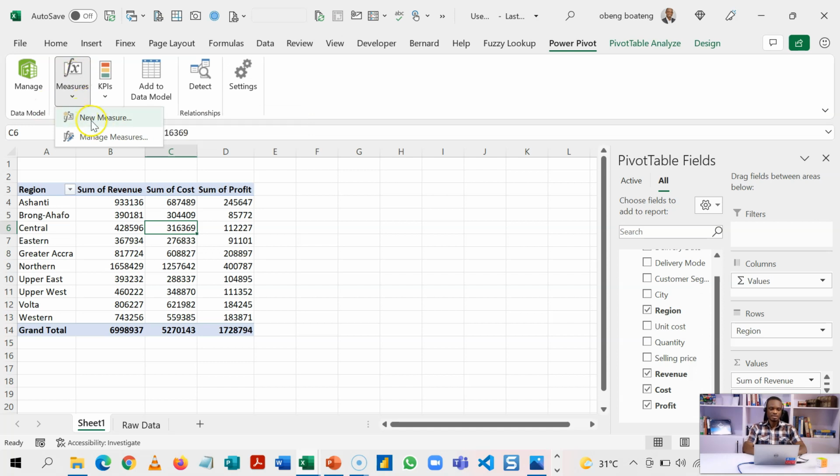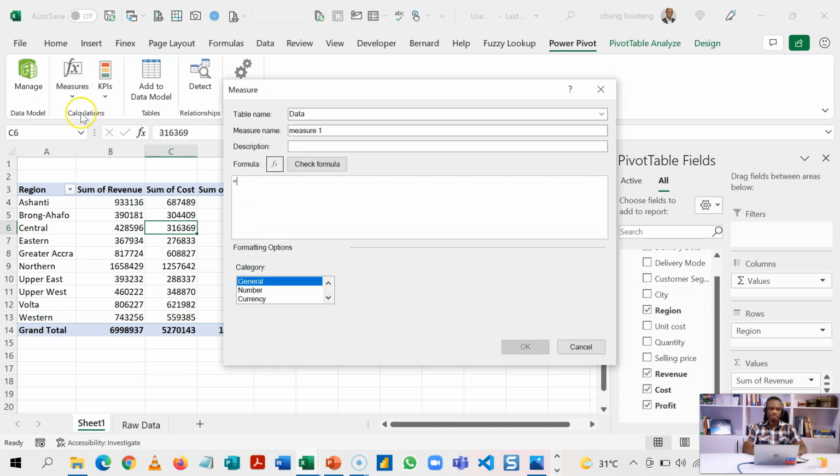So once I'm here, I'll create new measure and I get the measure dialog box. The first one is where my measure or calculation will reside. It's going to be in the default data table. The measure name is going to be profit margin. And I have an optional description field and my formula area.